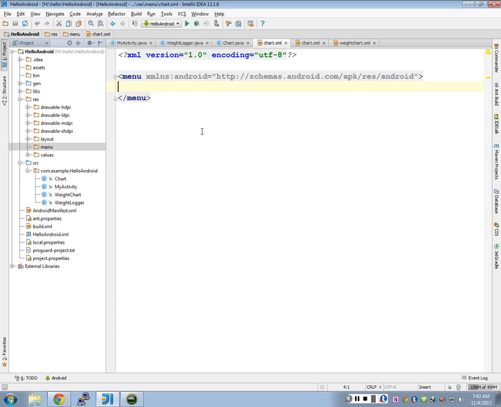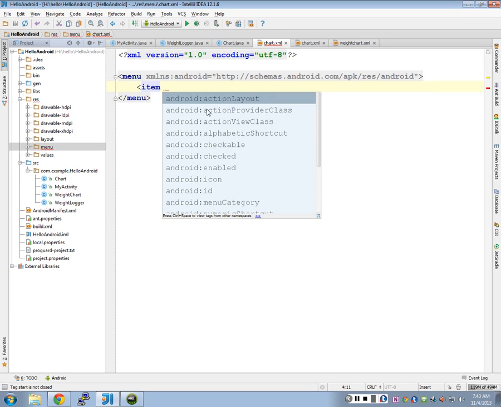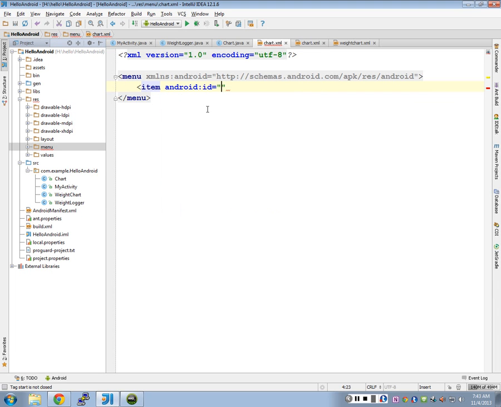And this is where we add some XML. So the whole menu structure has to be created using XML. So each menu has an item structure, and each item needs an ID. And remember, the items start with @+id/ and then whatever the name of your item is going to be, so that we can get that inside of our program.